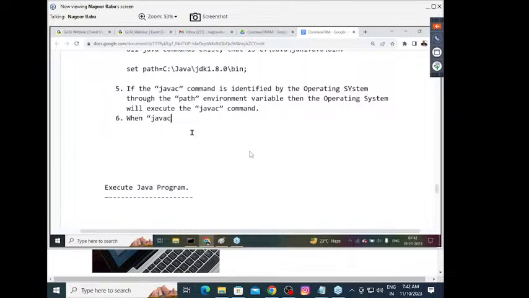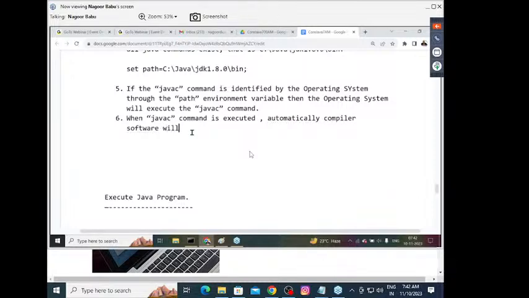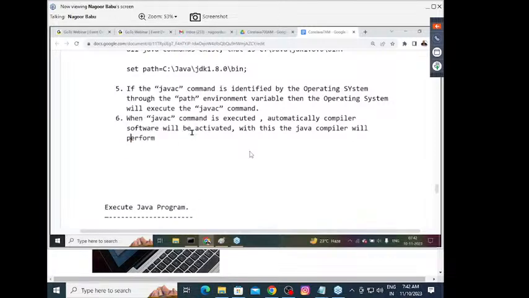Now understand this point here. When the javac command is executed, automatically the compiler software will be activated. With this, the Java compiler will perform the following actions.